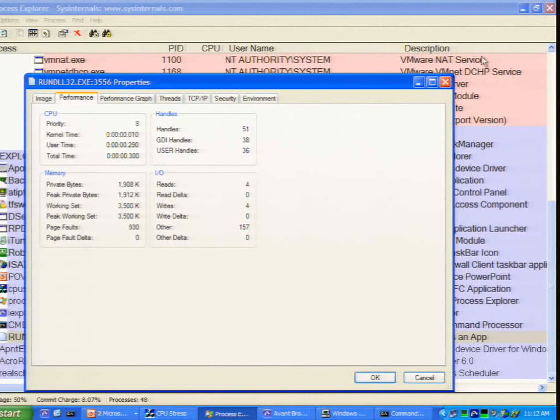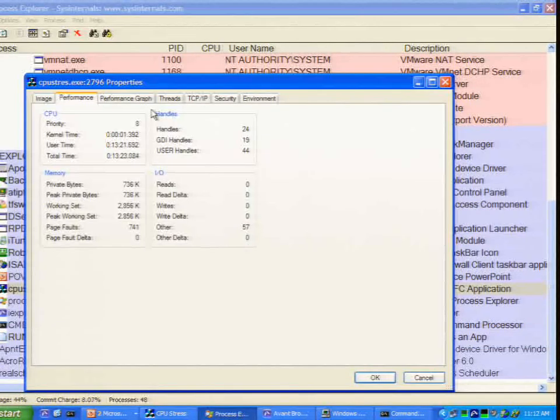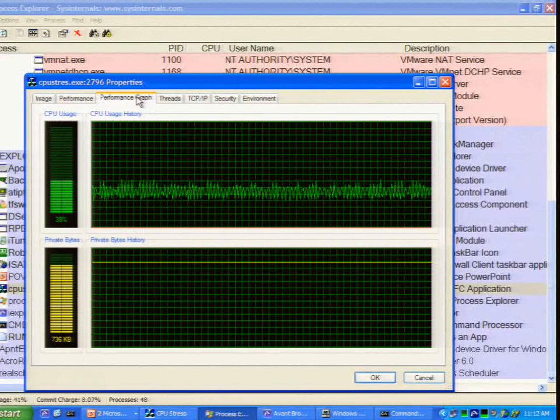Now, one of the things that I thought would be useful when you're trying to track a process's performance is to look at its CPU usage over time, something that you don't get when you look at just this display of what it's doing right now. I want to see a history of how it's consumed memory and maybe how it's consumed CPU. You can get that in the next page of that process properties dialog I'm going to show you right here, the performance graph column.